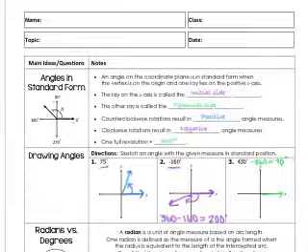So really, 430 degrees and 70 degrees are going to put you in the same position, because I'm going from 0 to 360 degrees, and then I start back over at 0 once I've done that one rotation, and I need to go another 70 degrees to get to 430 degrees. So it's greater than a 360 degree rotation. That's going to put me somewhere there. Obviously that's not perfect, but I'm showing that I've gone around one full time, and then a little bit more to get to that 430 degrees.